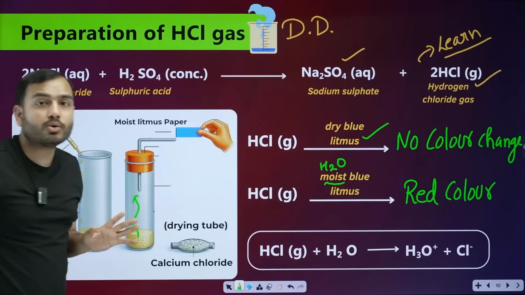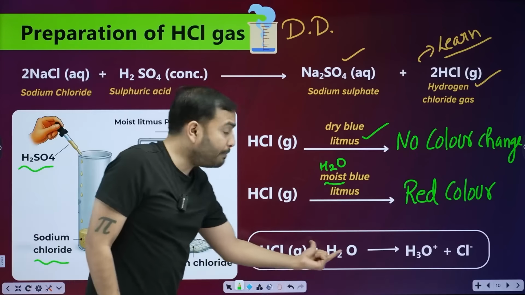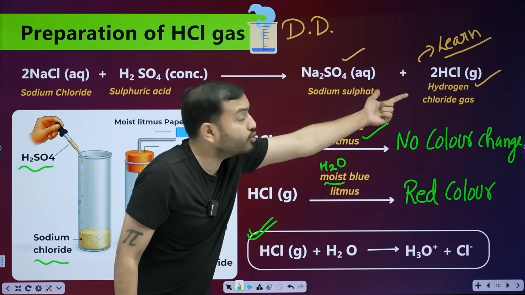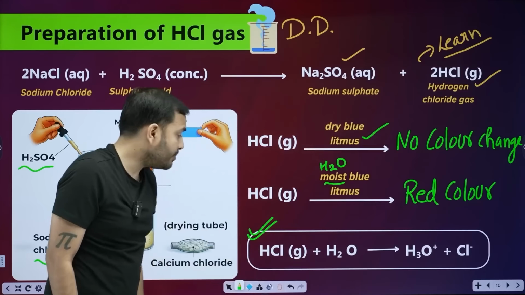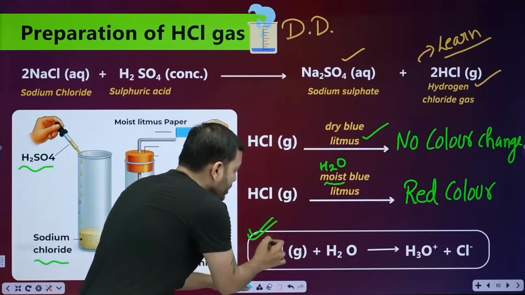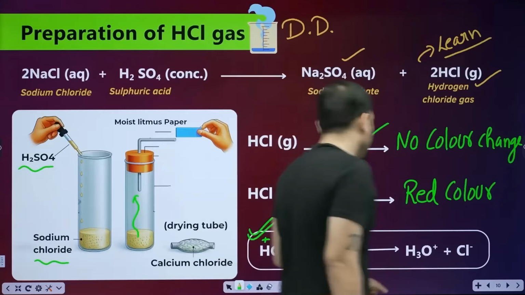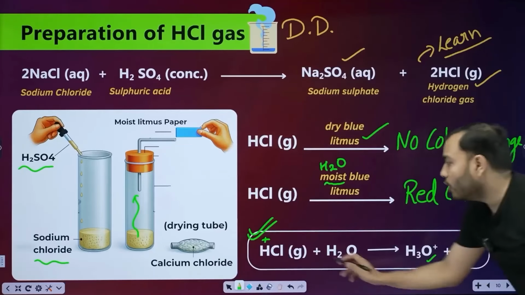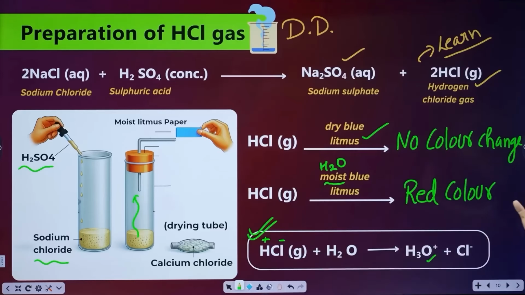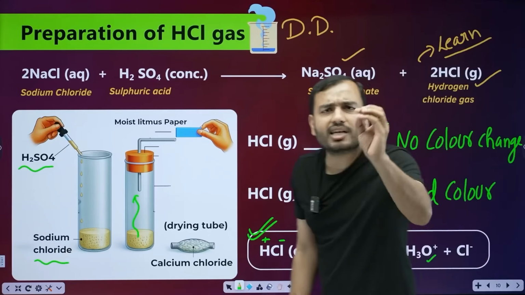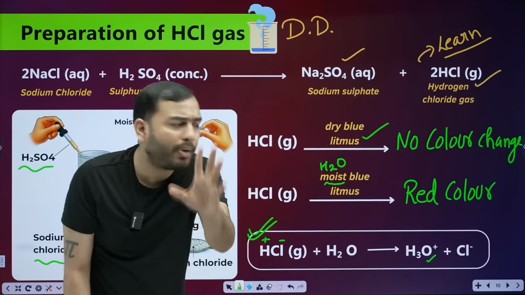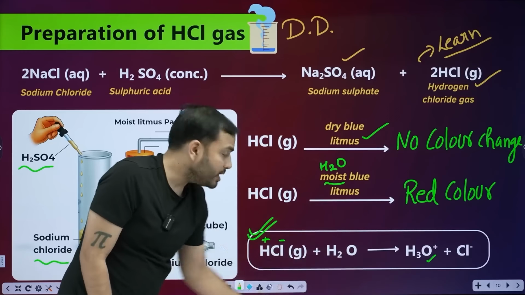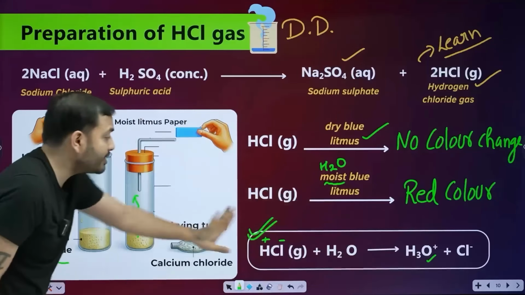Okay. See, this is one reaction. HCl gas reacts with water. It's asked in the exam. The HCl gas which was formed, this hydrogen chloride, was made to react with water. What happens? Beta, this H plus got out and combined with H2O. What did it become? H3O plus, hydronium. And the Cl minus ion came out as it is. It's very simple. For the reaction of any acid with water, remove H plus and add it to water to form H3O plus, and whatever is negative, write it separately. You should remember this reaction.